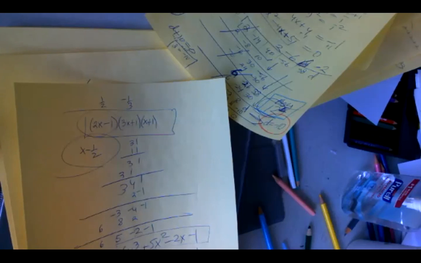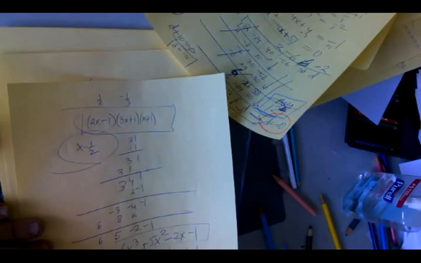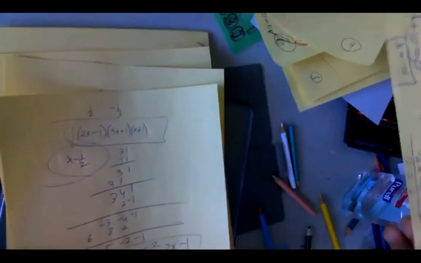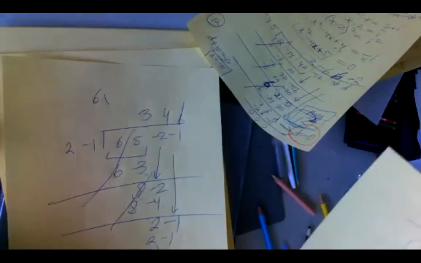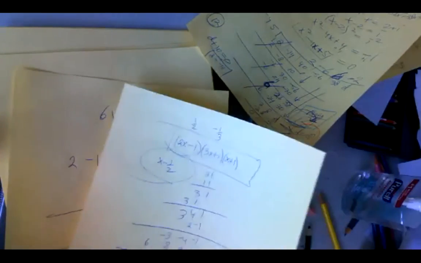Professor, on that same question, how did you get the plus or minus 1/6 and the 1/2? It's the rational root theorem, but I just can't find the original problem. Did I put it, shuffle it under?